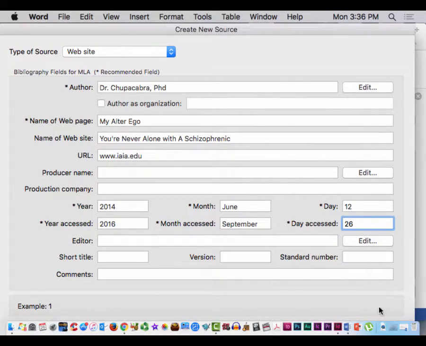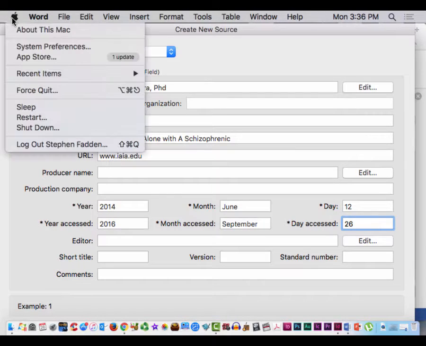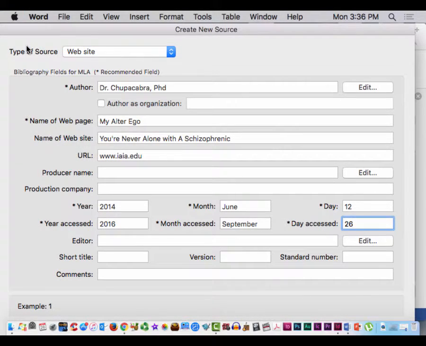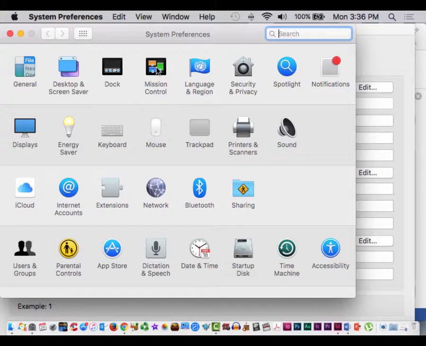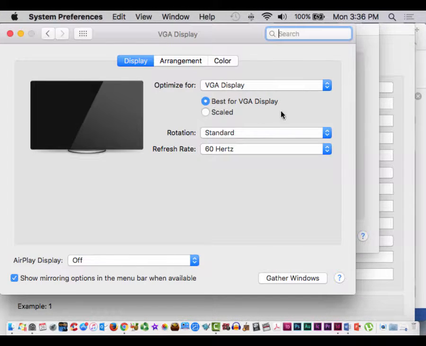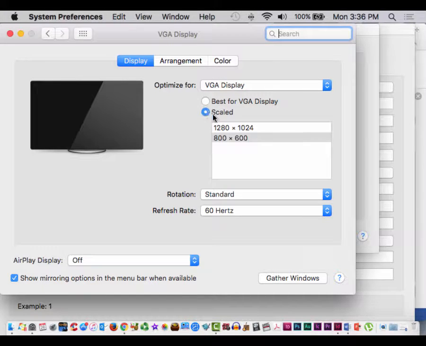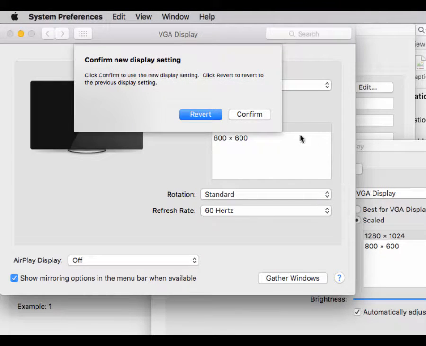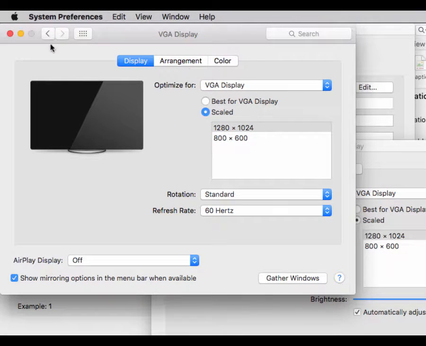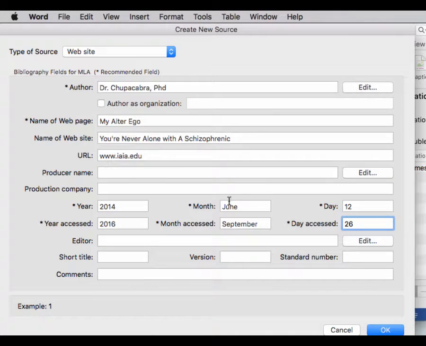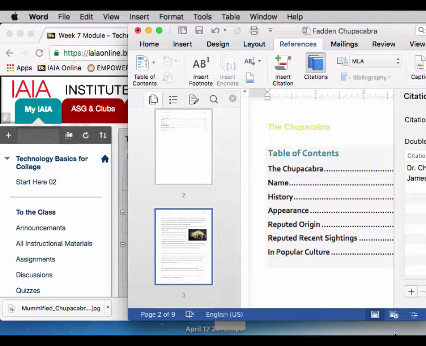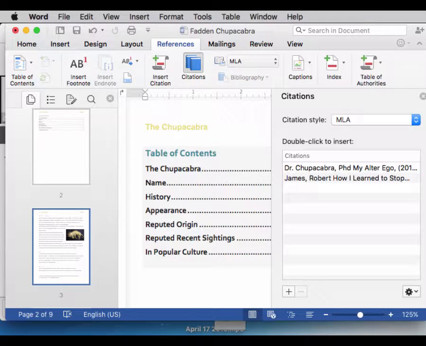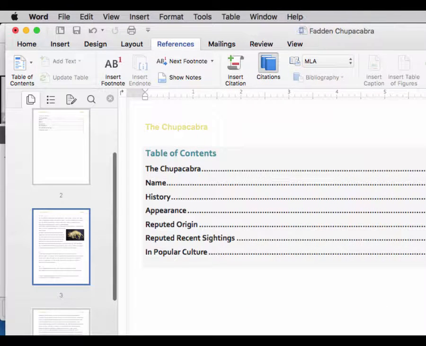Hold on a second here. I'll see if I can get the menu to System Preferences, Displays. Maybe that'll do it. Got to shrink it drastically here to be able to click OK. So you now have two references, one of them a book, the other a website.